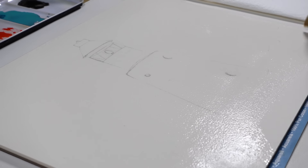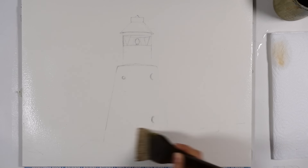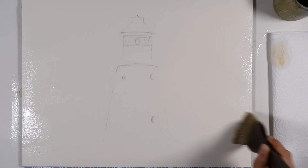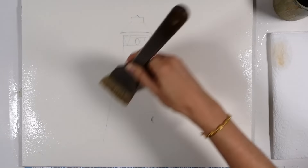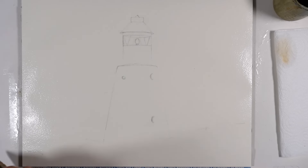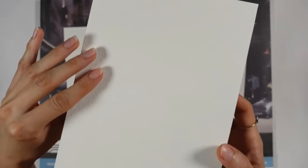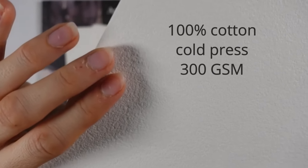If painting wet-on-wet feels scary where you're right now — which I could understand because I used to feel that way — know that you can stop at any time and just wait for the painting to dry, wet it again, and then keep adding to it like I'm doing now. Don't get caught up into thinking that you need to get it in one layer of paint because someone instructed it's just one layer or you saw someone do it on a video. You can do it in several layers if you need to. The thing is to use paper that is sturdy and can take several layers and a lot of water, and then you're good to do it on your terms.